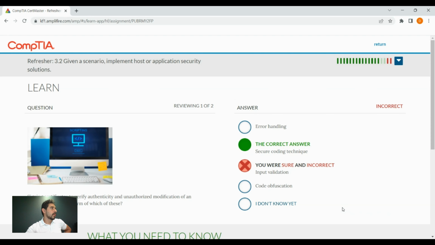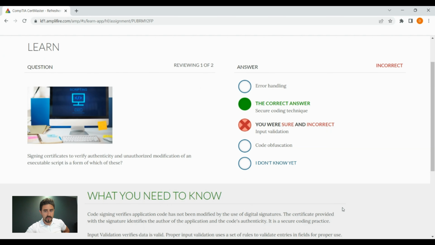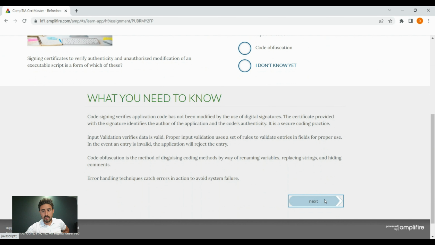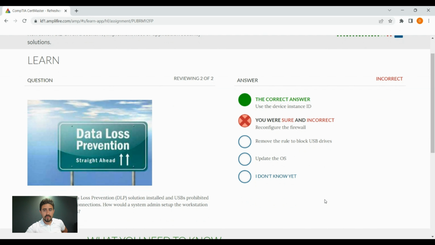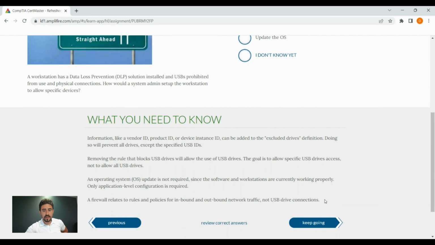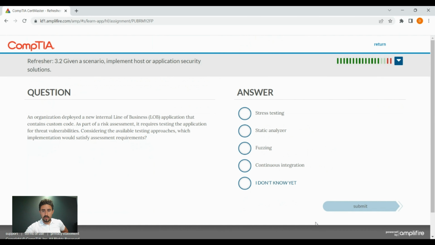Okay, perfect. And then signing certificate, secure coding technique, and the use of device instance ID. Oh, okay, gotcha. Cool. Good to know.